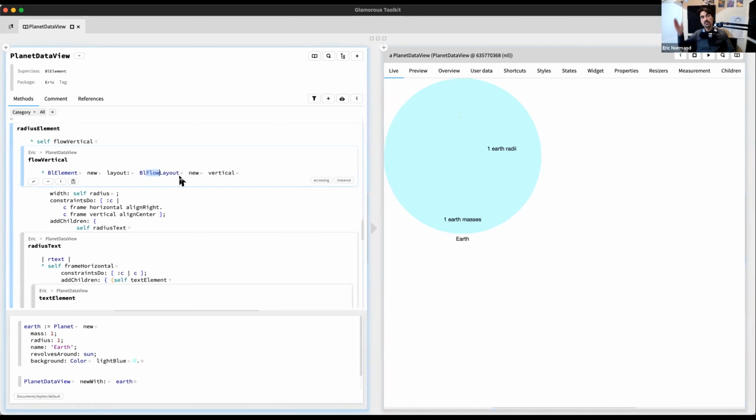So what's the difference between flow vertical and flow horizontal? A text is going to be flow horizontal, so it goes horizontally until it can't, and then it moves to the next available space on the left hand side. And if you would be writing some top to bottom languages, then you would be using a vertical flow so that you put things one below the other.